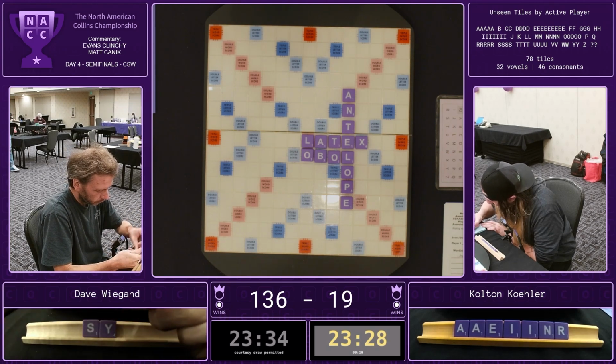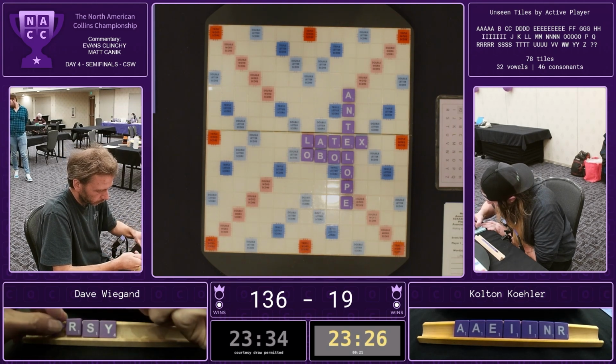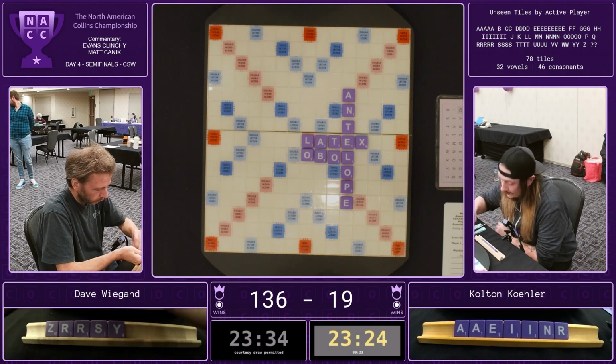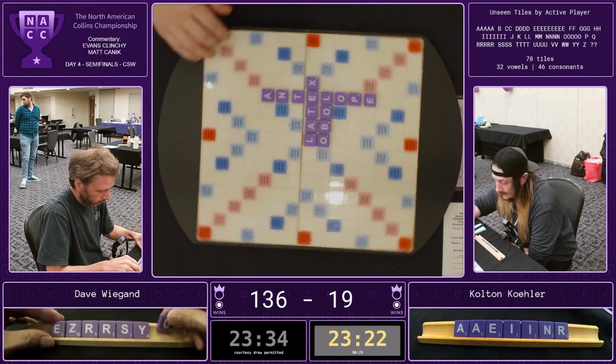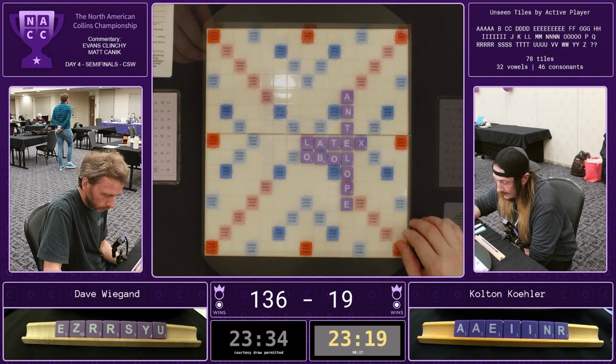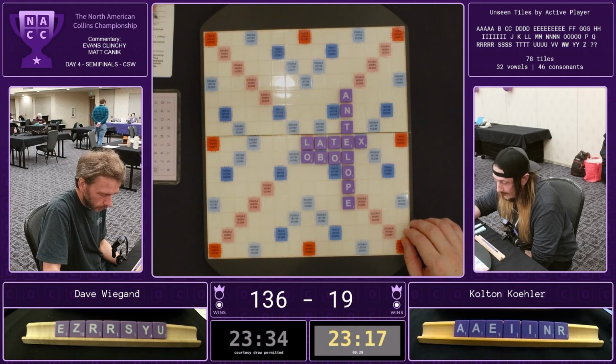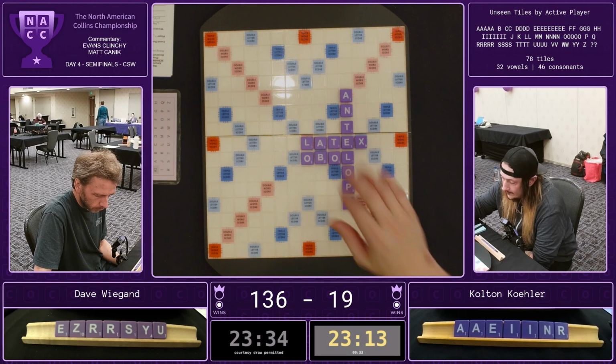He faces an uphill battle now to face Kevin Fraley in the finals, 19-136. Oh, he does have one really nice play, though, that's going to bail him out of this wreck in a very high-scoring fashion. Ooh, I'm not going to say nothing. I'm going to wait for him to find it and spoil it. Or chat. Yeah, looks like the Adam has found it in chat.